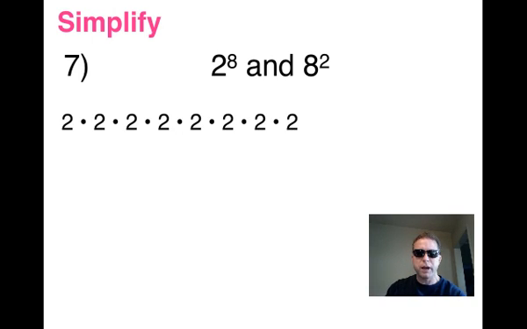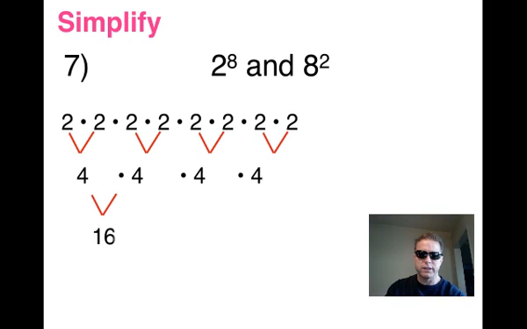So 2 to the 8th power means 2 times 2 times 2 times 2 times 2 times 2 times 2 times 2. This is the way I would do it. You can do it differently. I would just be doing my 2's. I got a 4. I got another set of 2's. That gives me another 4. Another set of 2's gives me another 4. Another set of 2's gives me another 4. And then I'd do those two. I get 16 and 16. 16 times 16 is 256.